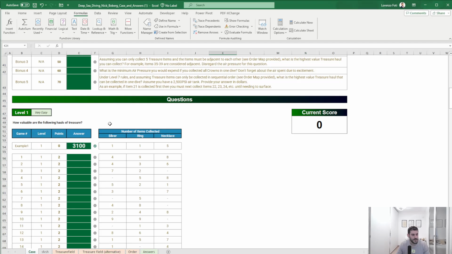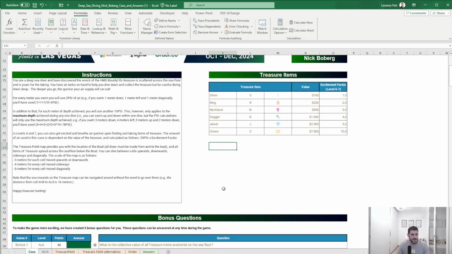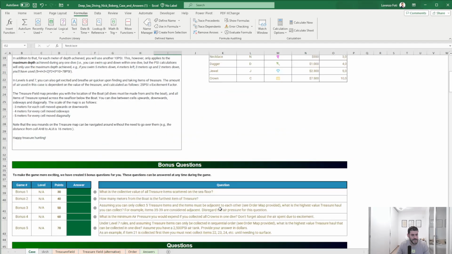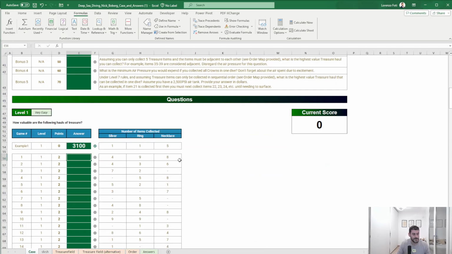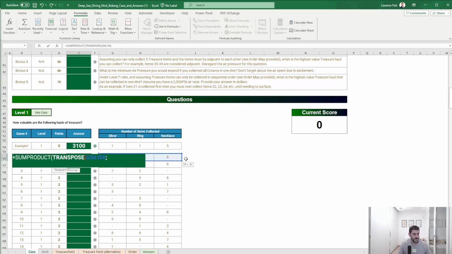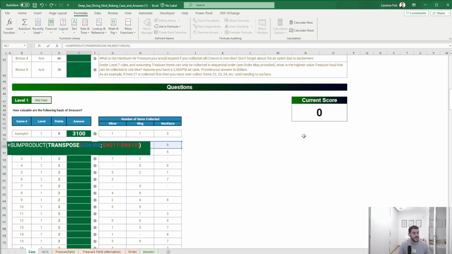So how valuable are the following holes of treasure? You're given the numbers, so you're given the number, yes, of silver ring and necklace, which are actually the first three items, but I'm going to label those cells anyway. So this will be items. Those will be values. Those will be excitement factors, and I will say that's it, because I can do a SUMPRODUCT of the transpose of this, and since those are the first 3, I will just pick them. What's going on here? I need to close TRANSPOSE.